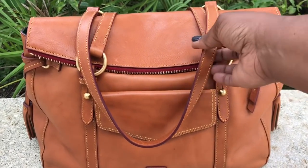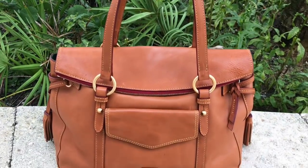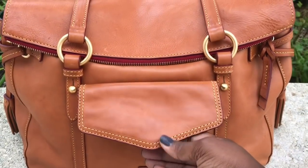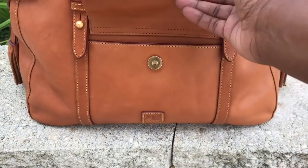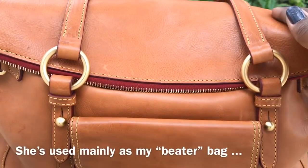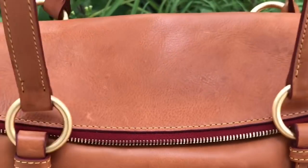If you're not familiar with the Smith bag, she is a shoulder bag that can be carried on the shoulder or just down by your side by the handles — a very comfortable carry. I love the double strap on the front of the Smith bag. It has a very nice size pocket that goes all the way down to the bottom of the bag, closes with a magnetic closure, and has the beautiful Florentine leather patch on the front. What I love about the Natural color in this bag is this beautiful red zipper tape — absolutely beautiful.